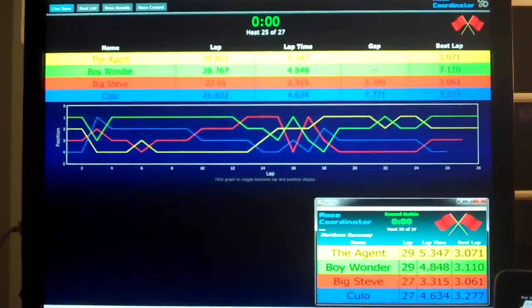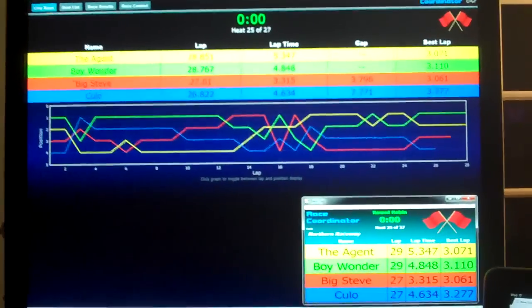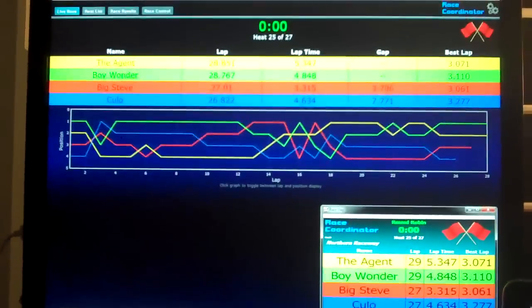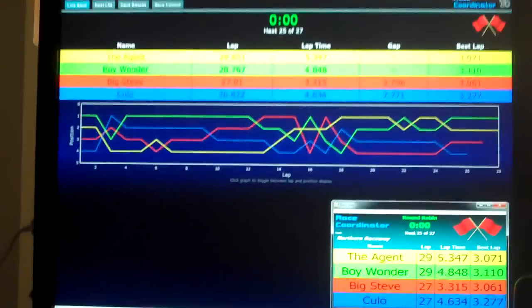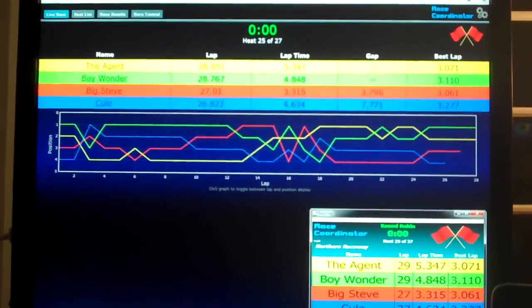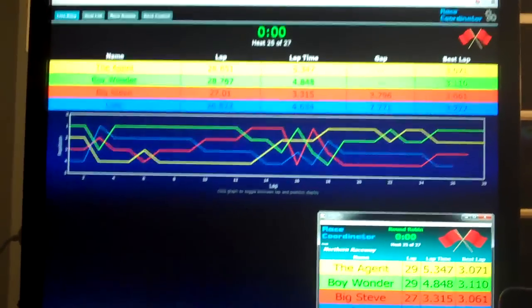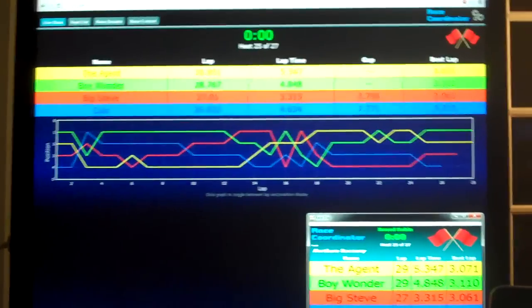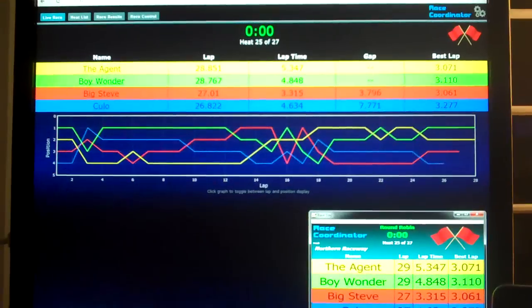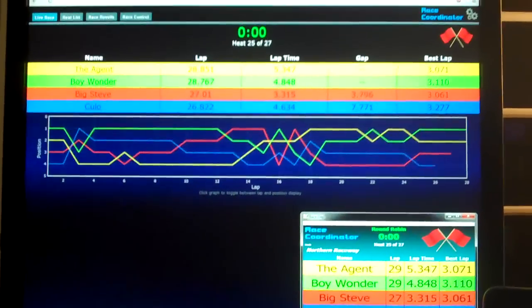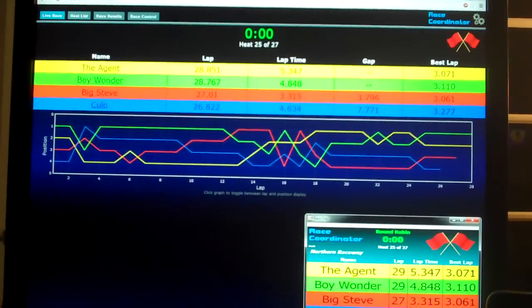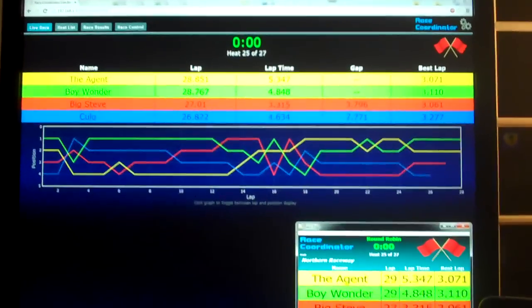I wanted to do a quick video demonstrating what the live web updates are and what this is. It's a new feature that's coming in RC soon. It'll be available on the Scorpius RMS, the Race Coordinator digital application, and of course the Race Coordinator analog. I'm going to show you all the different features that we currently have using the analog program, but again, they all work with the digital and the Scorpius RMS. They just look a little different.